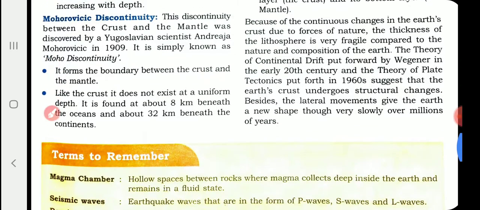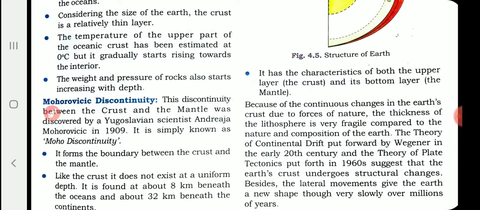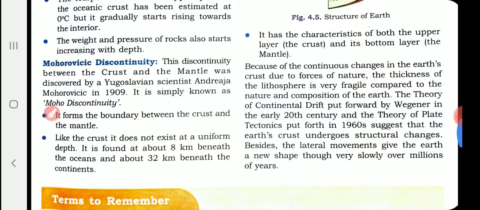Because it is made up of nickel and iron, hard metals, and this gives the earth the magnetic quality or the gravitational power. Even if you throw a thing to the upper limit, it falls down. It comes to the ground because of the gravitational force. And this gravitational force of the earth originates from the core, which is made up of nickel and iron.